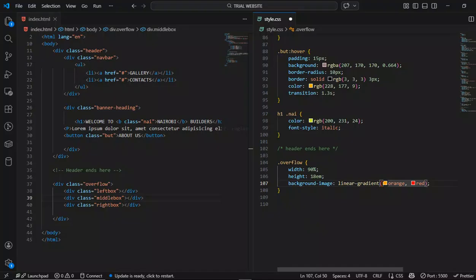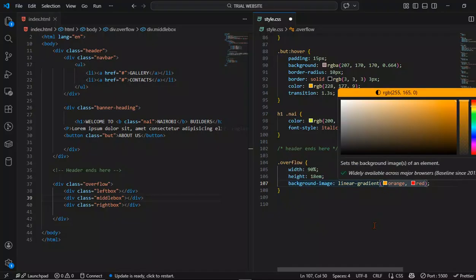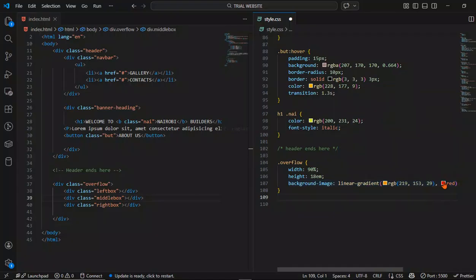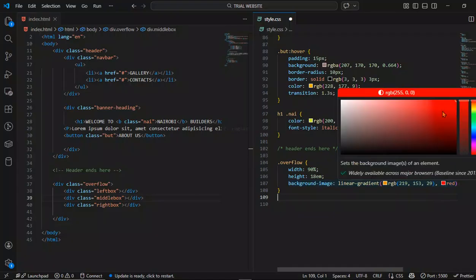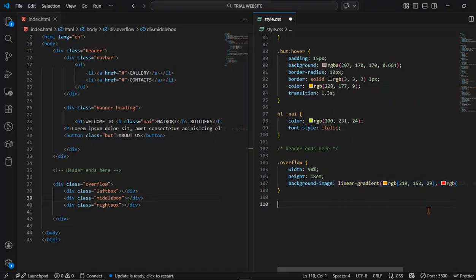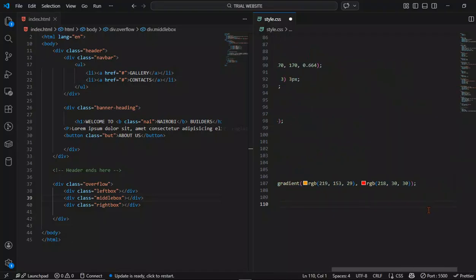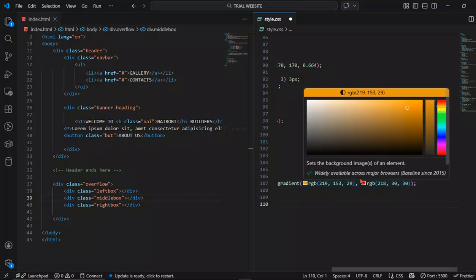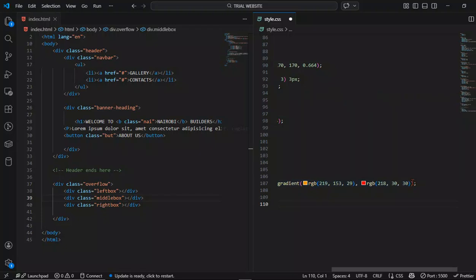Now mouse over the color, and you see the color is just a name. That is wrong. Give it RGB so that you are specific while using your colors. This will make even other people know the type of family of color that you've used. This is very important. So the next thing here, we have orange and red.